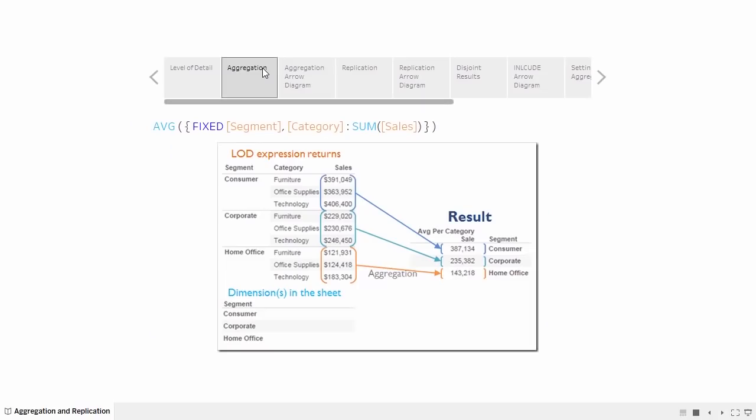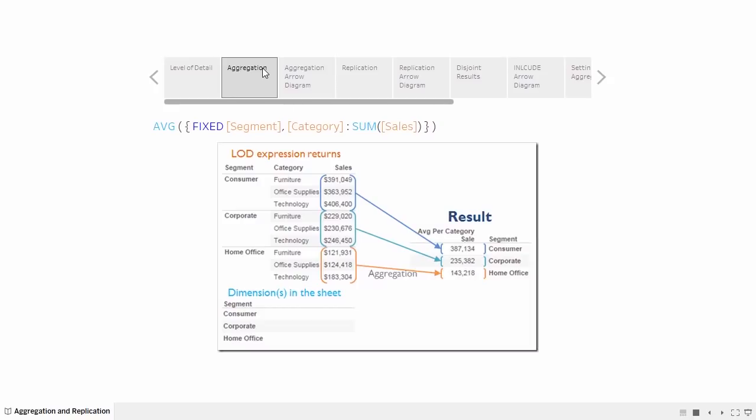If the LOD expression's results are more granular than the view LOD, such as in this example, the values from the LOD expression are aggregated to create the view. Here, the LOD of the view is simply segment, but the LOD expression was fixed at a more granular level of both segment and category. The LOD expression's values for each category are aggregated into a single value per segment to be displayed in the view as the result.